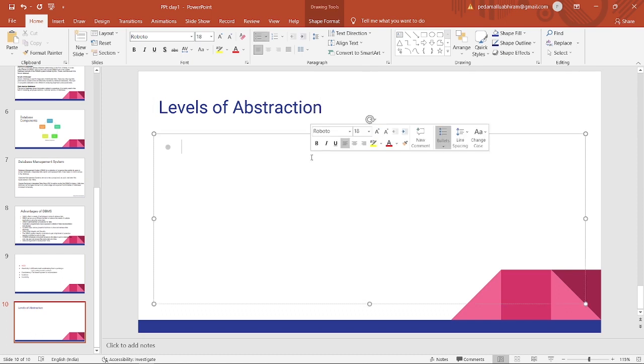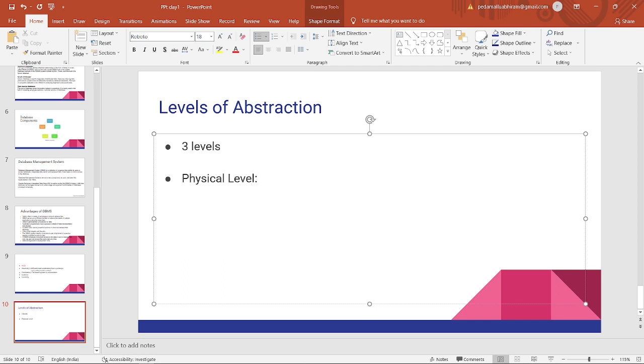There are three levels of data abstraction. The first level is the physical level. The physical level of data abstraction.